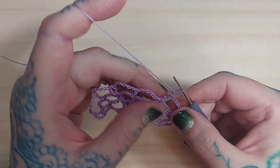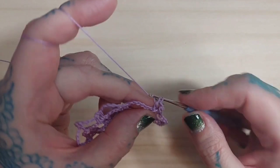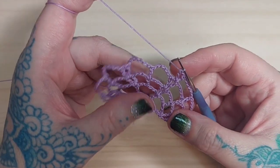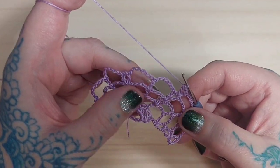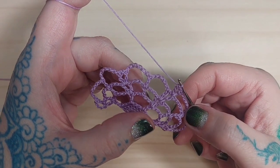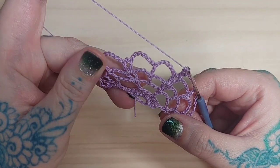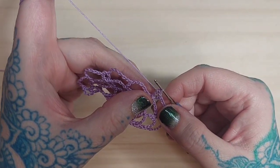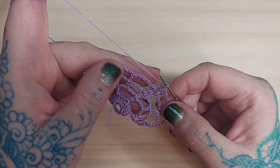And then I'm going to chain 1. And then I'm going to double crochet again into that same space. So I think probably at this point you can kind of see the pattern. It's pretty repetitive, as most crochet patterns go. But this is nice because it looks a lot more difficult than it really is. I mean, don't get me wrong, it took me a little bit to figure out a pattern, but once you get the pattern, it's like, oh, okay, well, that was easy, I think.